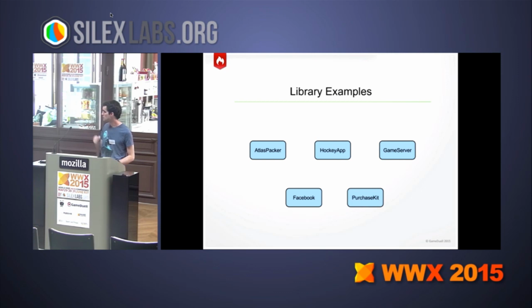We have a pretty nice game server library: you can configure in your project file which files you want to build for the server, like some class paths. Then when you build, it automatically generates a jar. This is internal to our company, but it's something cool that we think you can do with this library. It generates a jar, and then you can upload that jar to the server, so we have this kind of workflow going on. Facebook, and we also have a purchase kit for cross-platform buying stuff, basically making money.